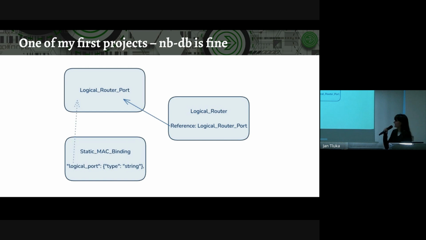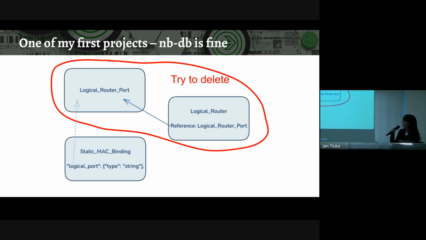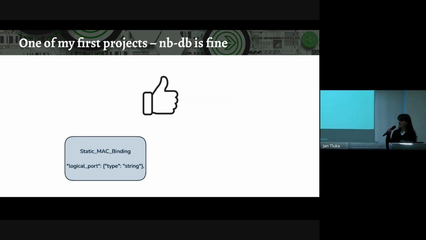As you can see, there's a dotted arrow, and that's just to show that it contains a string that contains the name of a port. So it's not an actual reference. In the northbound, when we try to delete these two records, it's fine. The static MAC binding is still there. And if you add back the router and the port, then the static MAC binding will be associated with them again. So that's fine, and that's what we want.